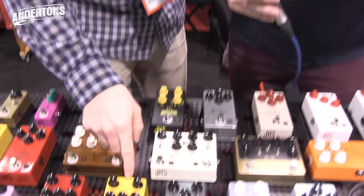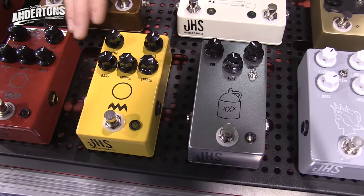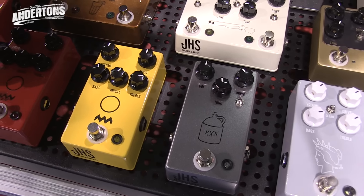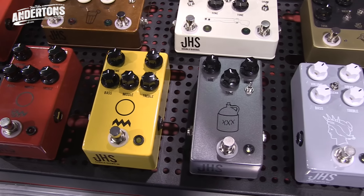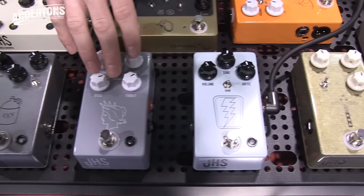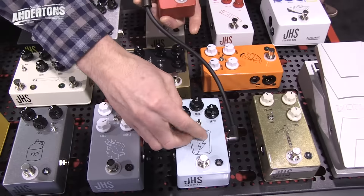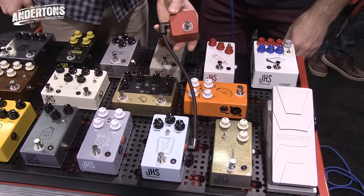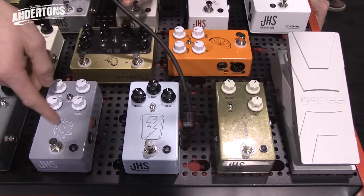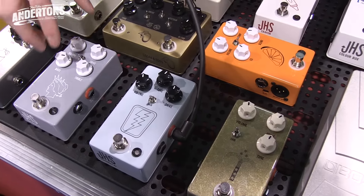Alright, so Zach let's have a look at the new things. So this is a new version of the Charlie Brown - it's got the full Marshall-style tone stack with bass, middle, and treble. We did the same thing to the new version of the Angry Charlie, so they're updated with a lot more tonal options. On these three - the Twin 12, Supervolt, and Morning Glory - we added a red remote function where you can remotely switch this toggle for a higher gain option. Same thing on the Morning Glory has a high-gain option, and the Twin 12 has a clean option, so you can make it clean and it's just a nice preamp booster.